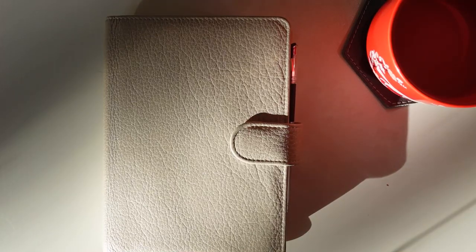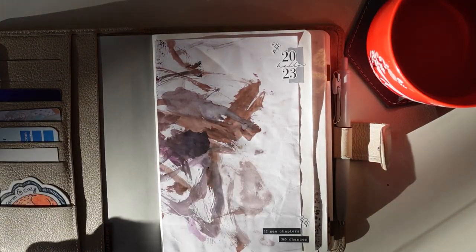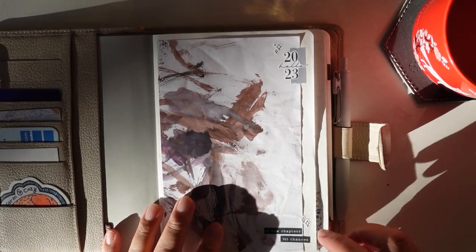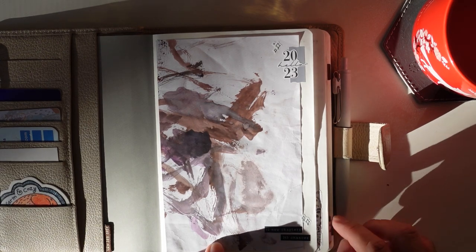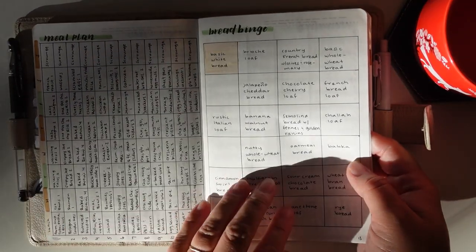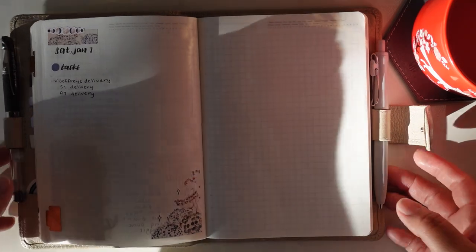It's so pretty — I love this, I'm so glad I got it. The next one is my everyday carry, which is my B6 Stology. If you've been here before, you know I've been using a B6 Stology multiple times. I did switch my main planner to some Hobonichis last year, but I'm back to the Stology. I did a flip-through of the first bit of this planner — I can link that above — but this is basically where I do my monthlies, weeklies, 12-week meal plan, bread bingo, dailies. Everything goes here.